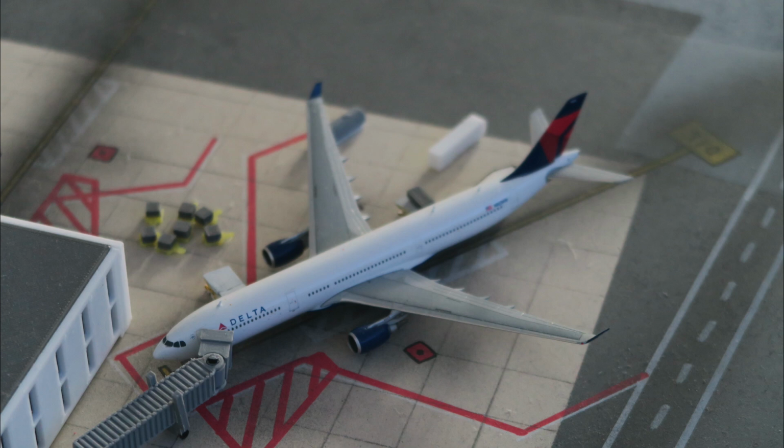The last bags have just been loaded on, as you can see, by one of the empty baggage loaders, and the cleaning bus has just also arrived to pick up the cleaners. Now as you can see, the aircraft is also being refueled for its return flight back out to Rome.